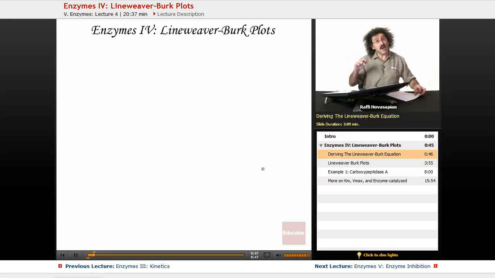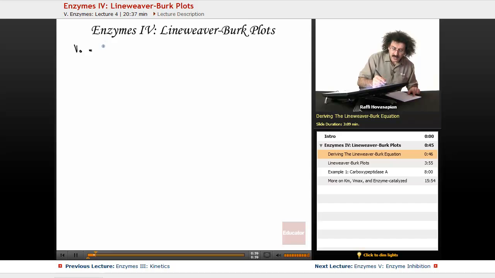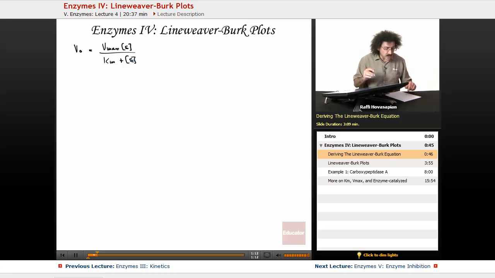Okay, so let's start off with our Michaelis-Menten equation again. We said that the rate of the reaction, the speed at which it's going, is going to equal some maximum velocity times the substrate concentration over this Michaelis-Menten constant plus the substrate concentration. So this is our initial equation. Well, let's do something to this equation. Let's reciprocate the left side and the right side. Let's just flip it and then manipulate it algebraically to see what we might get.